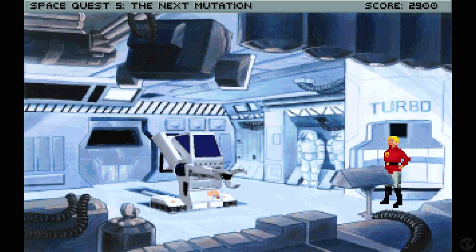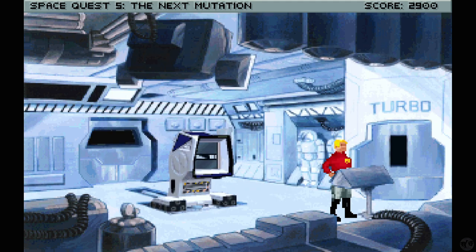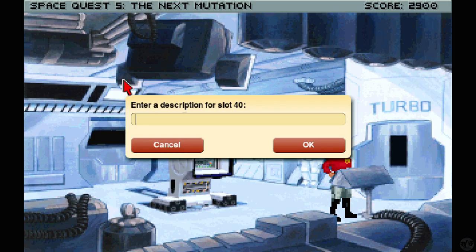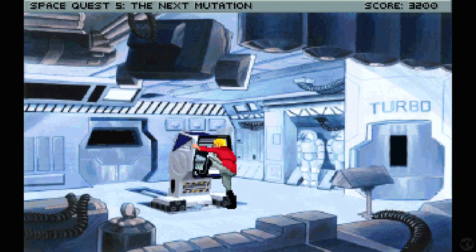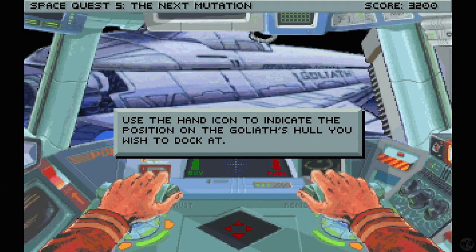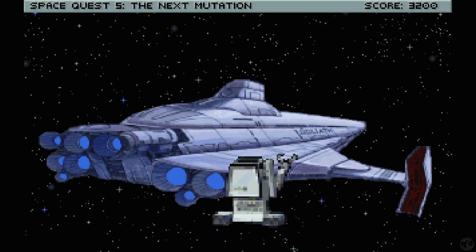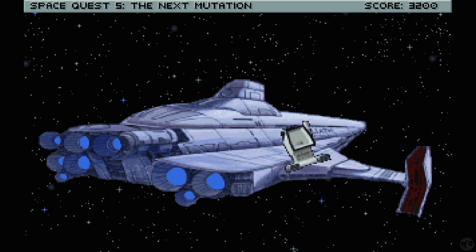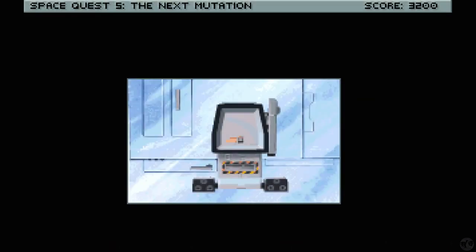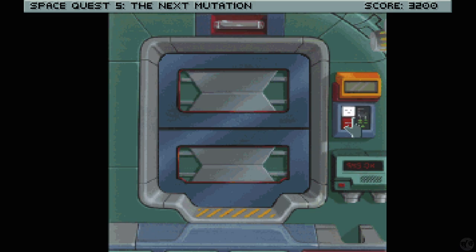All right, let's rotate this. And then we'll drop a save before we do anything else. And we'll jump in here. Use the hand icon to indicate the position of the glide hole you wish to dock at. I want to dock right here. Right? Thought it was right there. Do I actually have to do anything, or is it going to do it for me? This is really nice if it does it for me. Wow, really, really nice.